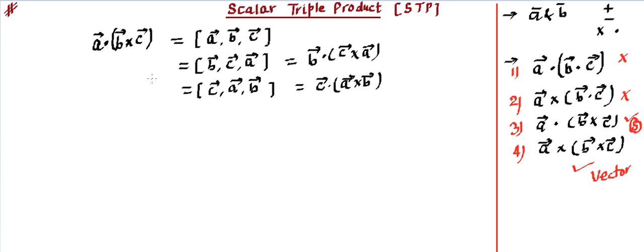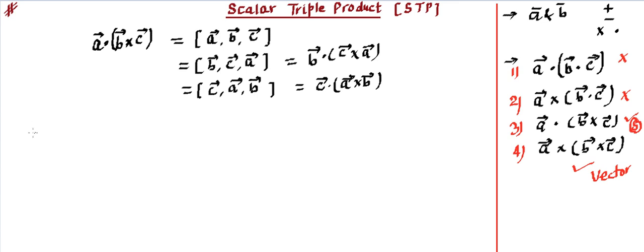So if the three vectors are given to us and we are asked to find the scalar triple product, either we find A dot B cross C or B dot C cross A or C dot A cross B, we will find all the values are going to give us the same result. So that's called scalar triple product, and they are also indicated by this big bracket and writing them in order. Now if you try to observe what is going on, it's like A B C, then B C A, then C A B. That means there is a particular order that has been observed. However, if we change this order, then there is a difference.